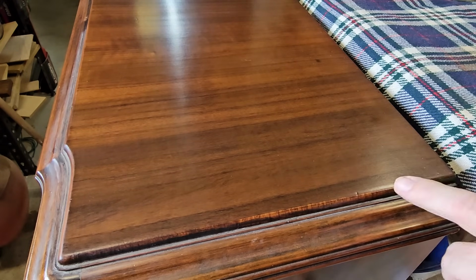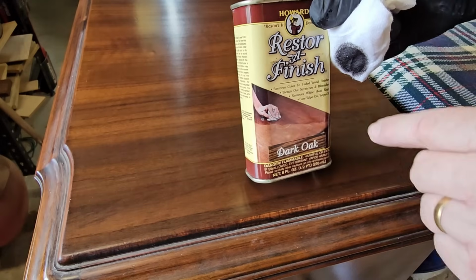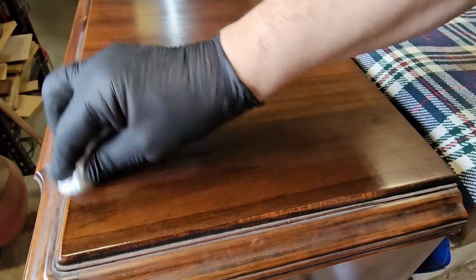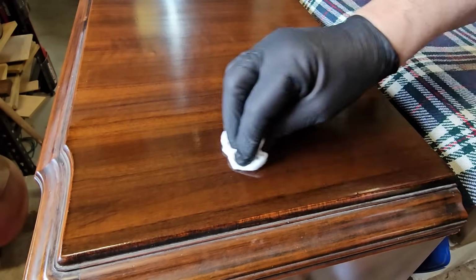That's come up pretty good with some polish on it. It's probably good enough. It just does have a little bit of a white look to it. So I'm going to put some Howard's on it, and this is Resora-finish if you haven't seen it before. And you simply wipe it on, let it dry a bit and buff it off, and you have to put a polish over the top.